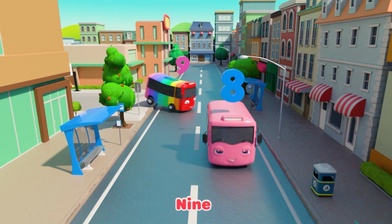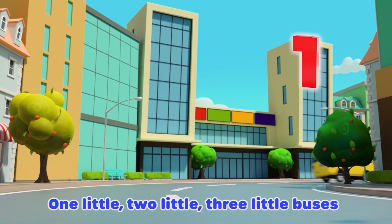Seven, eight, nine, ten. One little two.